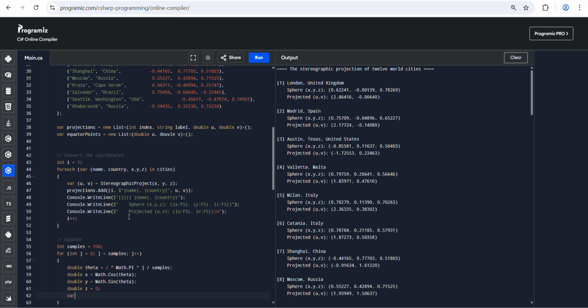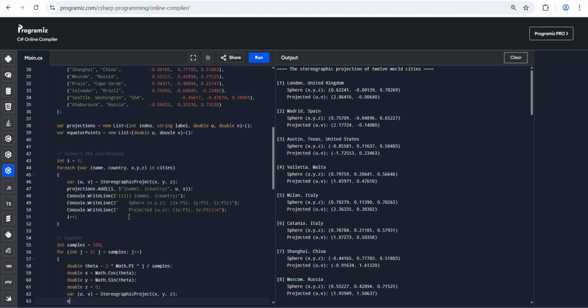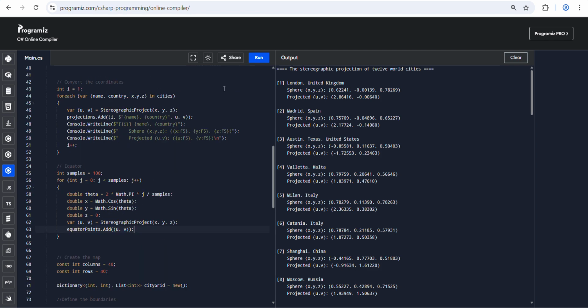So now we want to associate the stereographic coordinates with these, and here we're linking the function that we defined way back at the beginning, stereographic project, x, y, and z. And we want to define the actual equator points whereby we can associate it with the stereographics. Very good. I'm happy with that so far.